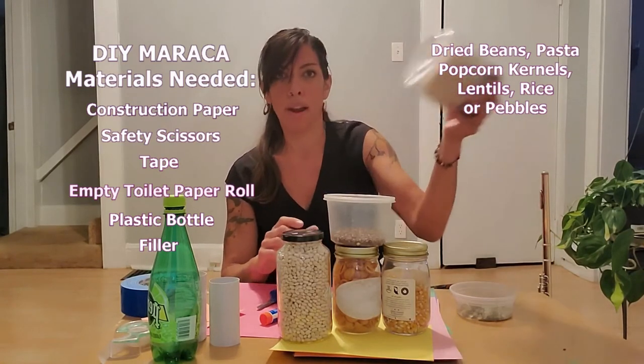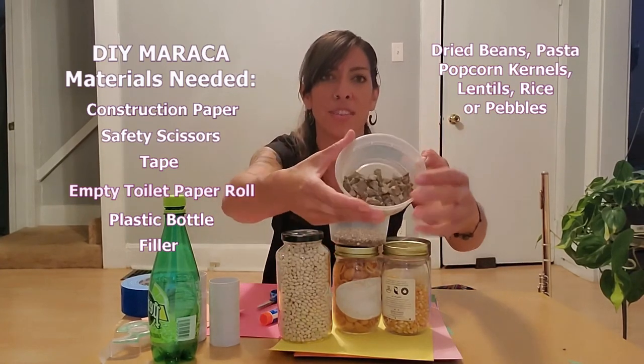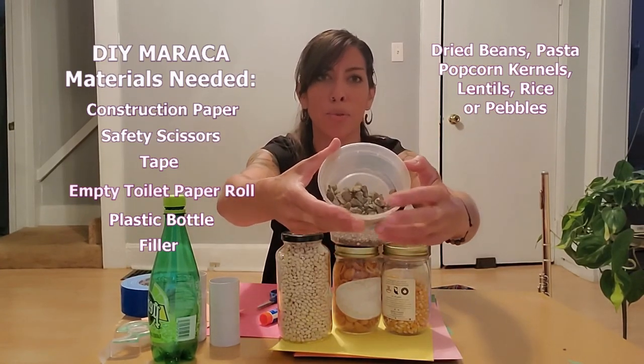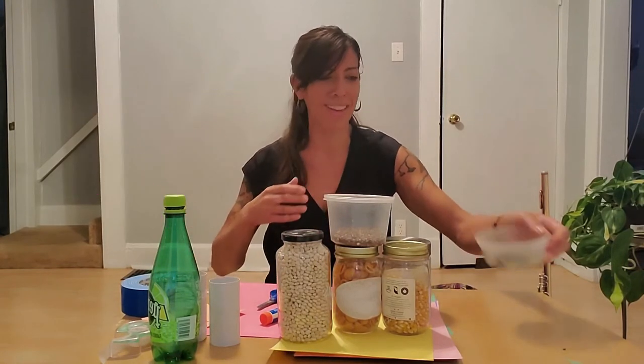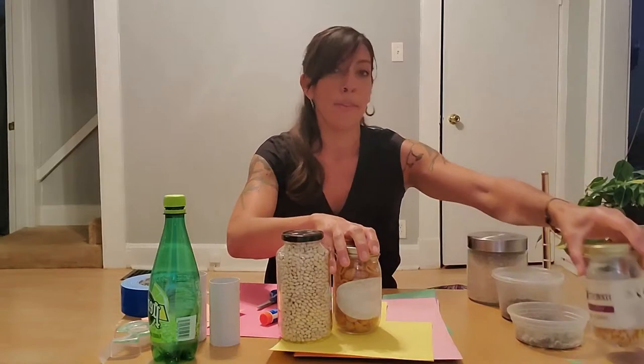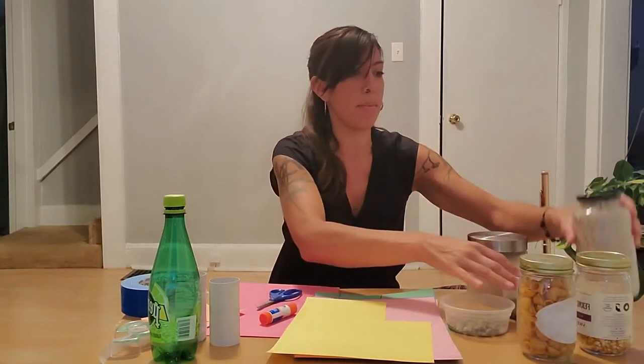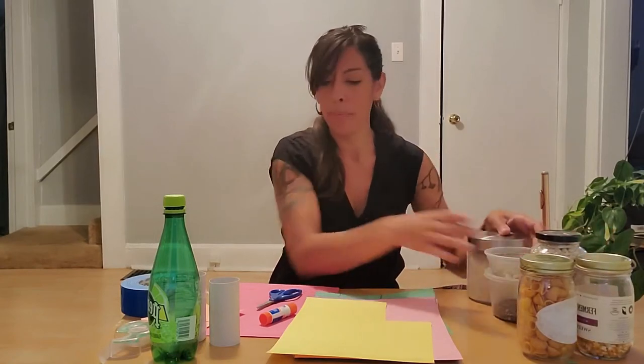I've got dry rice, white rice, and or even if you don't have those things, go outside and just collect some tiny pebbles or stones. Go for a walk and collect them, and then you can use those. So if you need to pause and go collect any of your supplies, now's the time, and if not, we'll go on together. So we're gonna be making, like I said, a maraca. You can always make two if you want to and get more creative. I just have this one sample, but we'll build one together now.